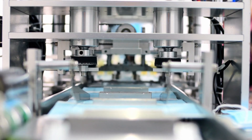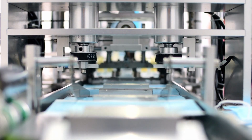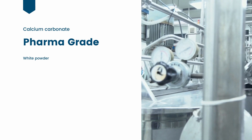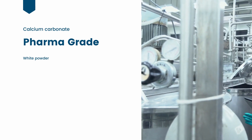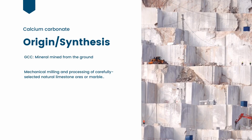As well as being a major structural component of biological structures such as eggshells and bone, it is a highly versatile material used in a wide variety of products, including paper, cement, paints, and plastics. Pharmaceutical-grade calcium carbonate is supplied as an odorless and tasteless white powder or crystals. It is obtained via any one of the following methods. The first method is by mechanical milling and processing of carefully selected natural limestone ores or marble. This grade is known as ground calcium carbonate, or GCC.